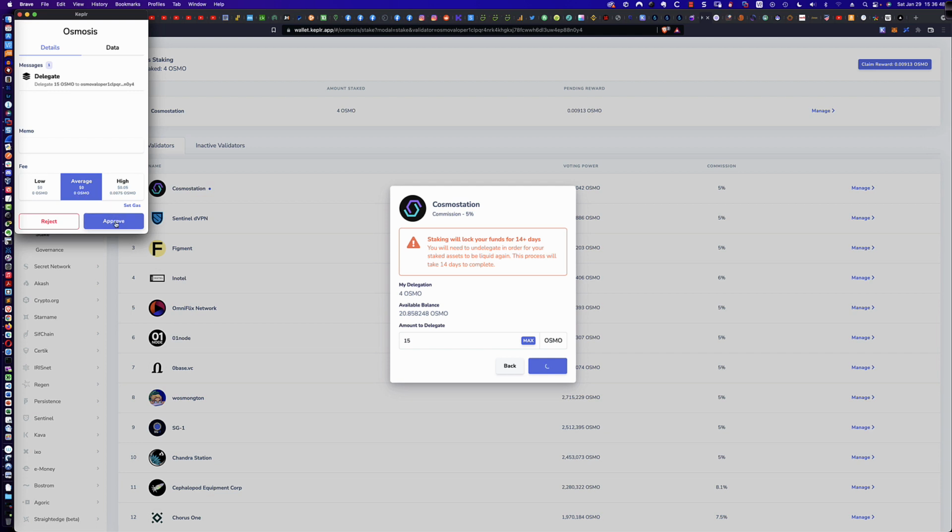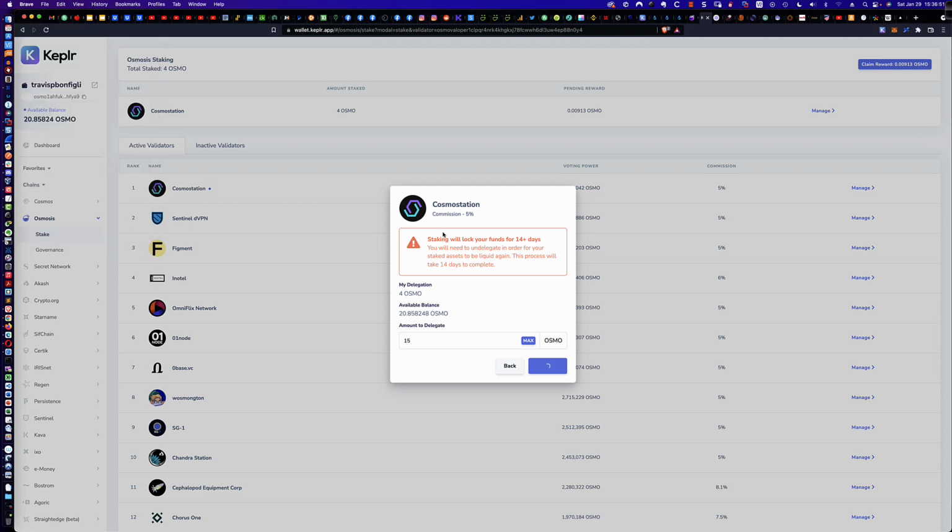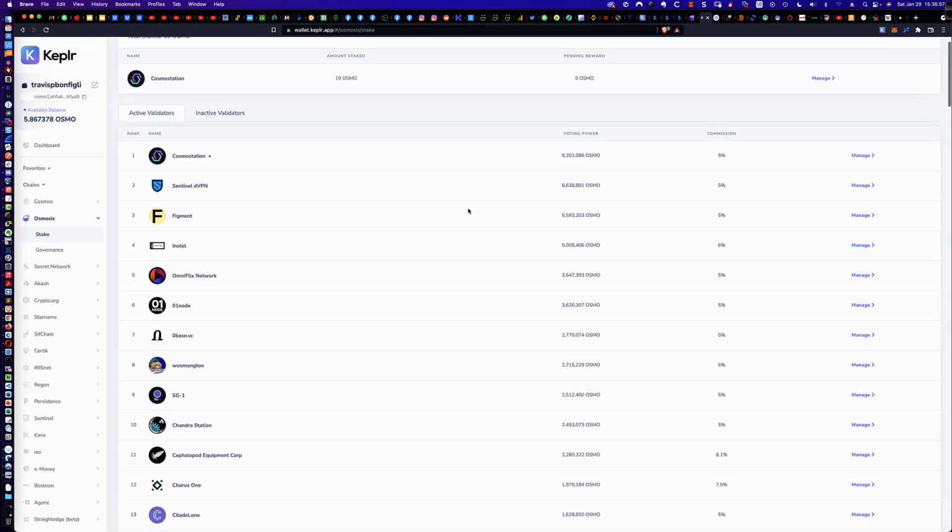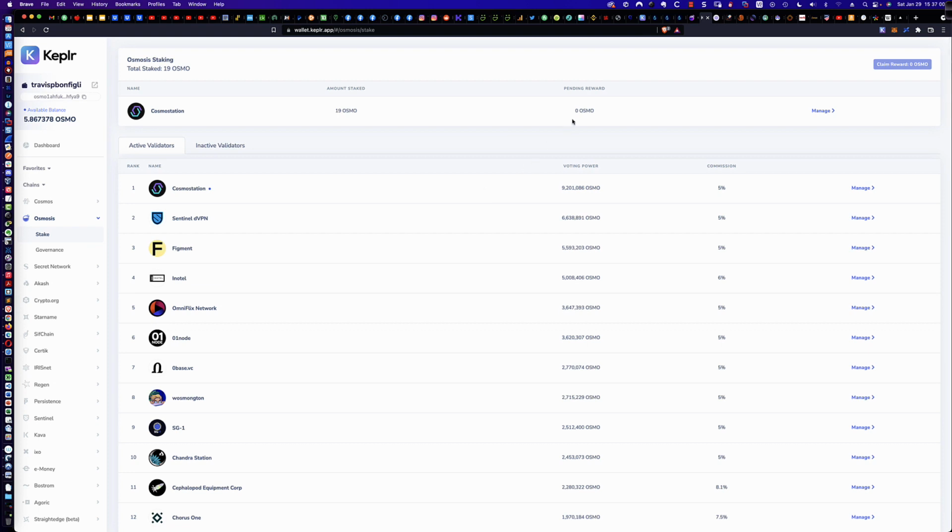And take a look at this. No fee to do this, to do the staking of Osmo via the Keplr Wallet using Cosmo Station as the validator. Now, what it does when you stake, and Secret does the same thing when you're using the Keplr Wallet, is it actually claims those pending rewards for you, and then it's going to zero this out, right? So I've noticed that you typically have to refresh, you can see that it's dropped the total from 20 down to 15.876, which is what we were anticipating.